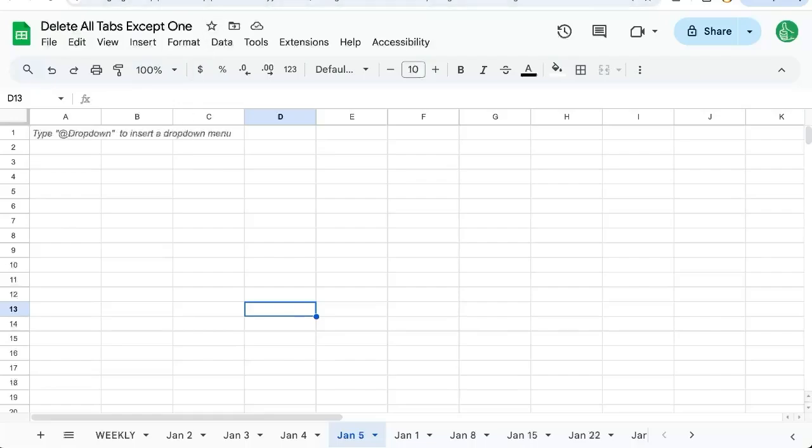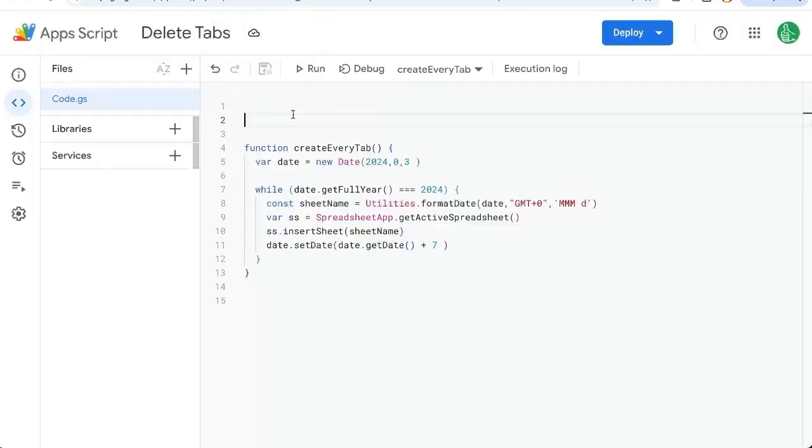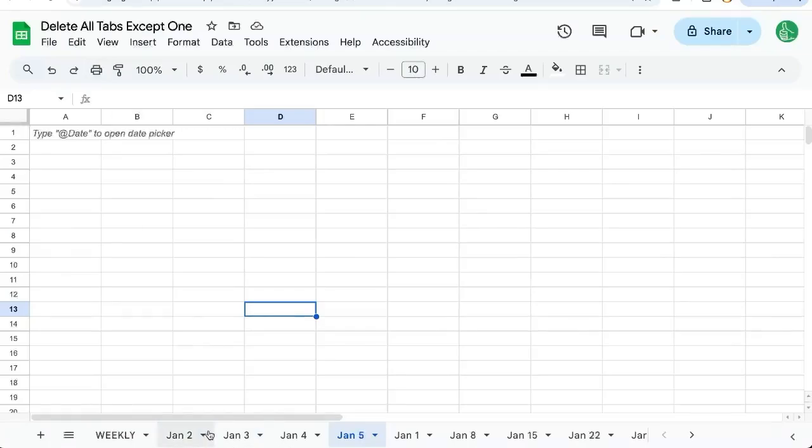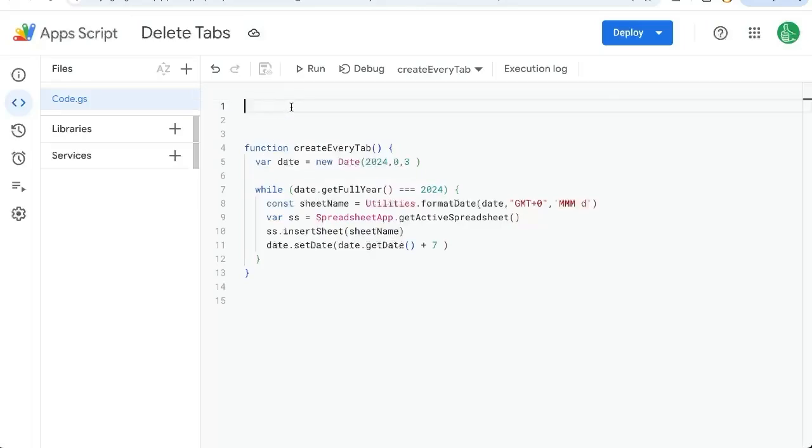The issue is we're going to run into an app script error, but it is fantastic because every single sheet, workbook, however you want to call it, needs at least one tab. So we're going to be able to delete everything, every single tab, except one. That's going to allow us to write a loop for our app script that'll delete every tab except for one. So let's go and do that.